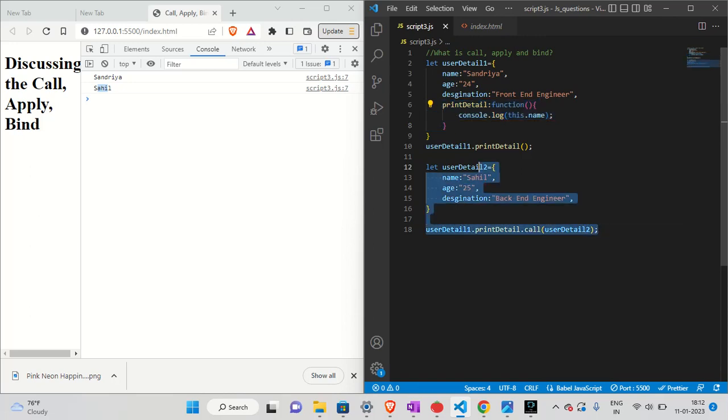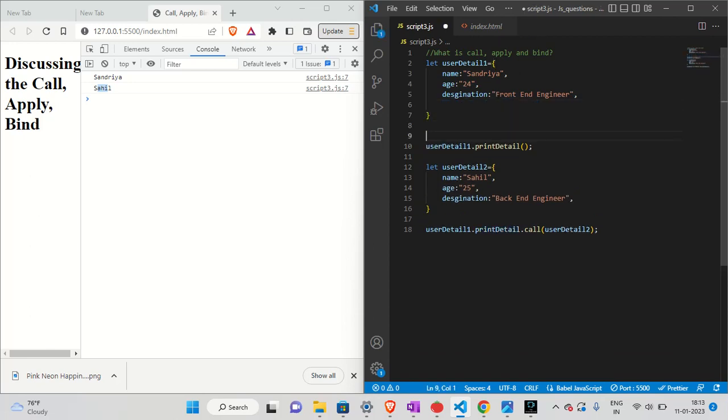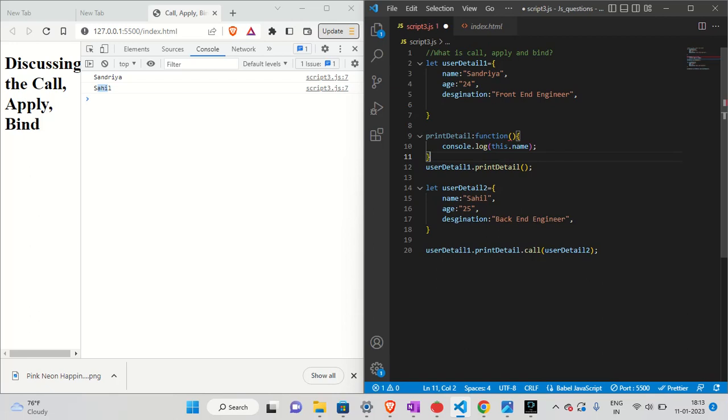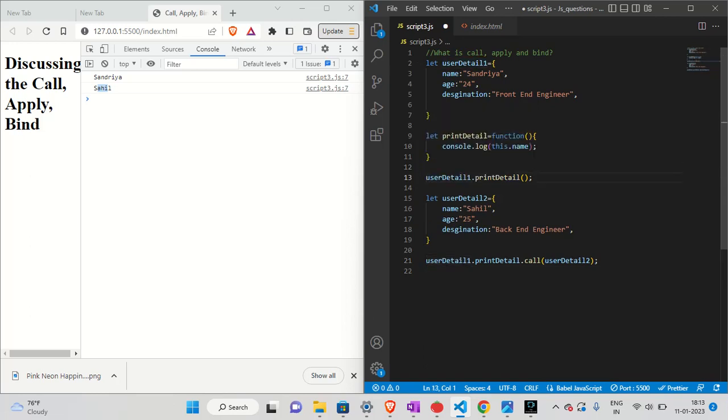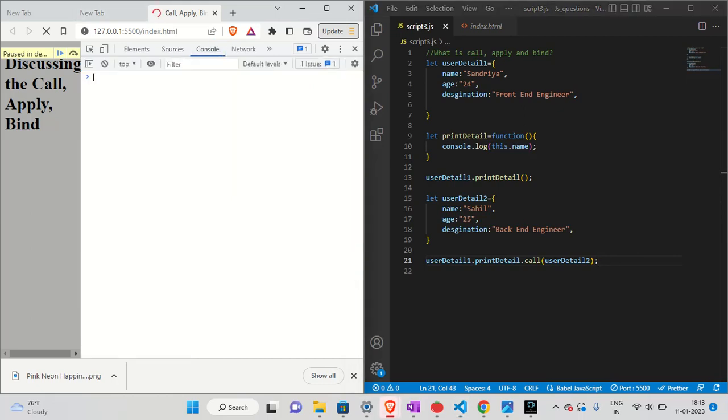Let me just cut it and paste it here. It is showing an error, so let me use let.